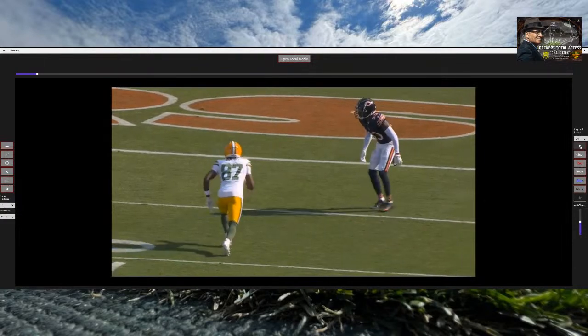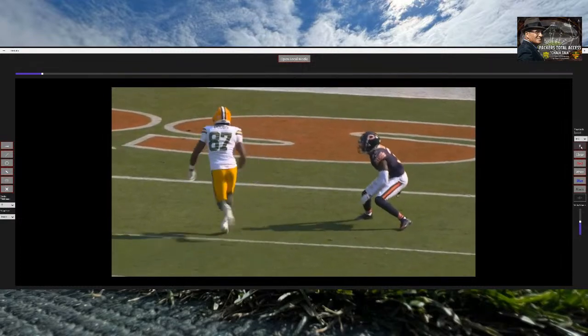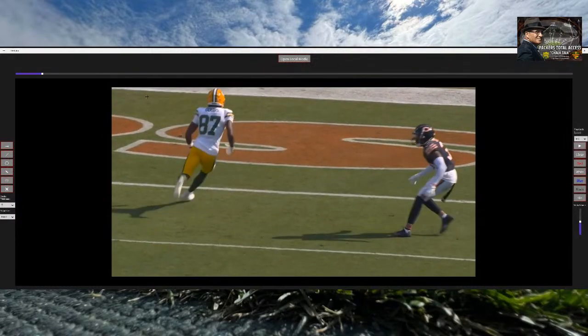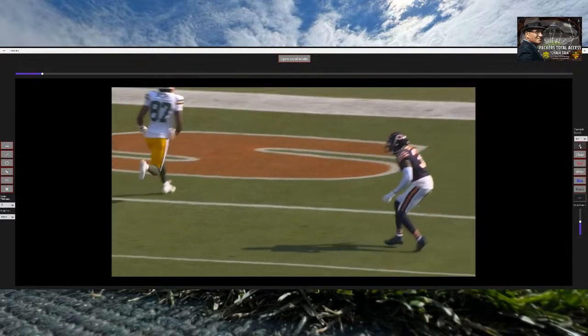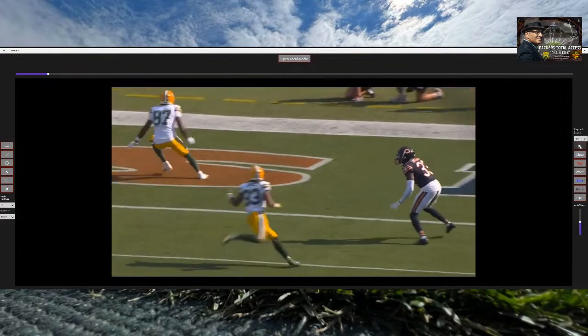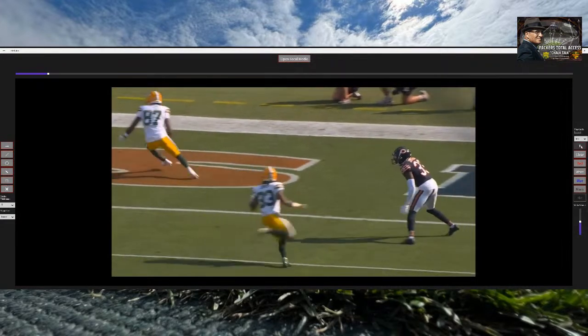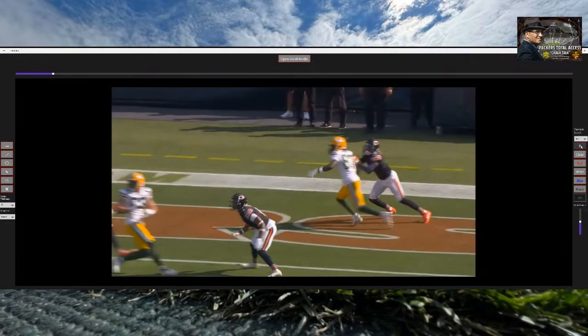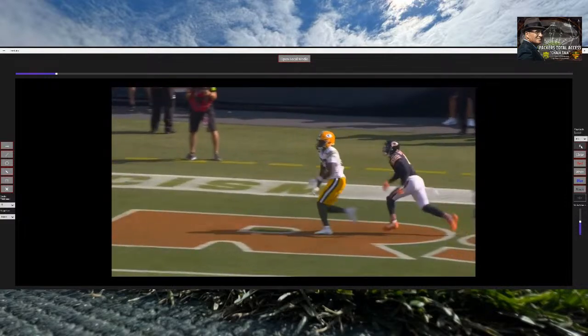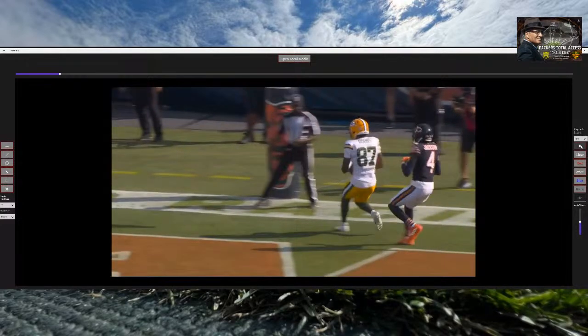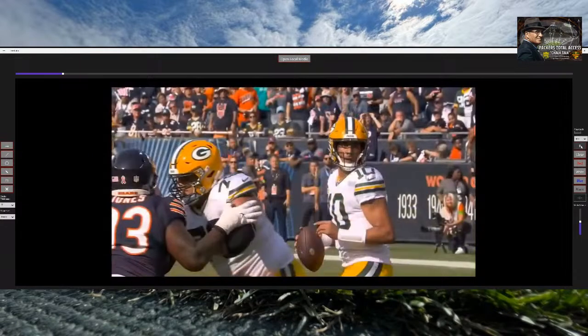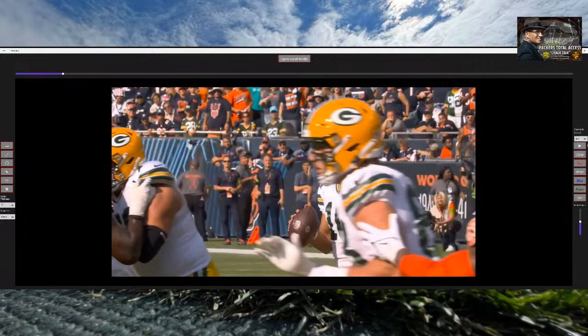But watch Doubs here, how patient, guys. He's got this guy on the outside, right? But look, he's working. There's a safety over here, right? He's working this guy. Watch how he stays patient, and he sells this safety on him breaking out right there. Now, you'll see the safety come into the picture. He was cooked. He didn't have to do that jab step. And that's what comes with experience, right? That's what comes with experience, is when you're willing to be a little more patient.